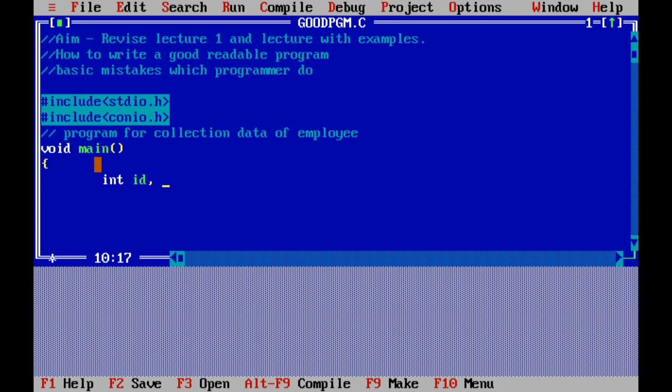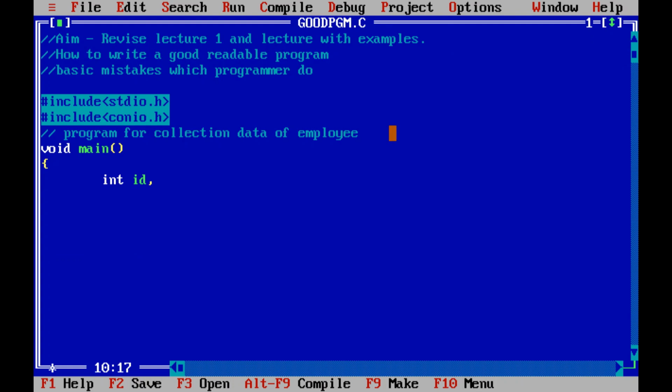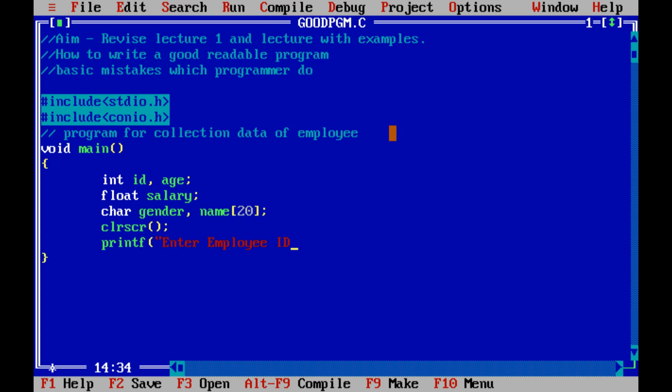Suppose I have id as my first variable, then next is age of the employee. I am declaring a float variable, and let's say gender. To enter the id, and always see that you are giving a semicolon after a printf function.